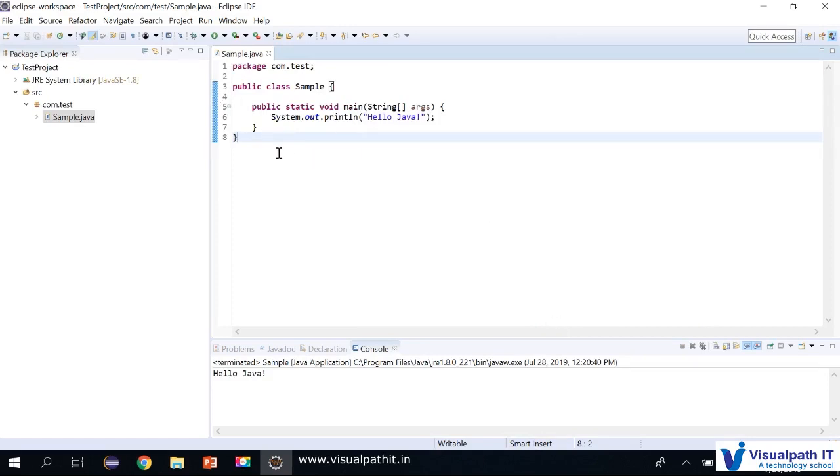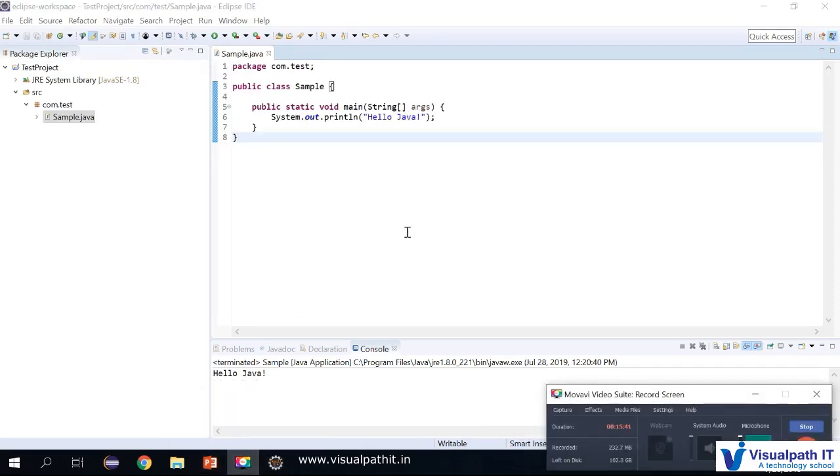So that's about using an IDE for developing a basic Java application. In further tutorials, we'll be using Eclipse IDE for all our development. It's your wish to download NetBeans as well and develop there. There's not much difference between NetBeans and Eclipse. The only reason I have chosen Eclipse is that I don't need to install the software, so it is lightweight compared to NetBeans. That's it, and we can go back to our other topics.